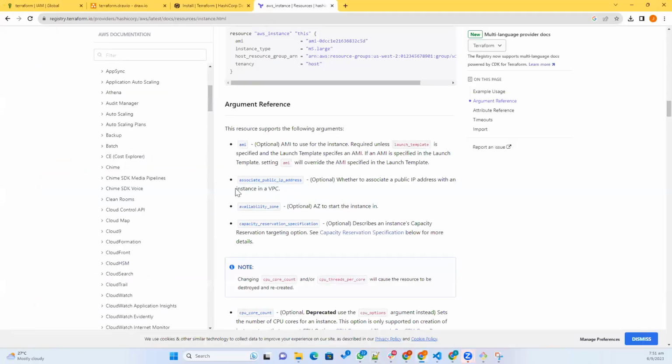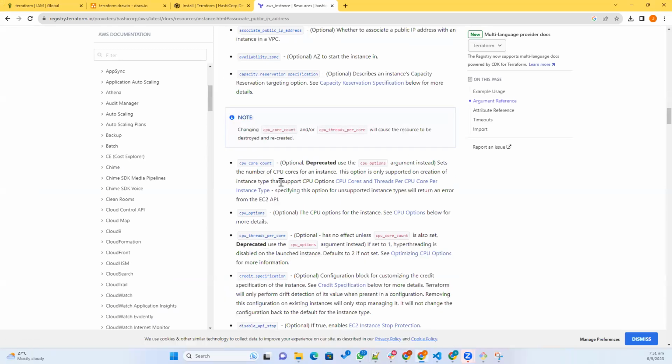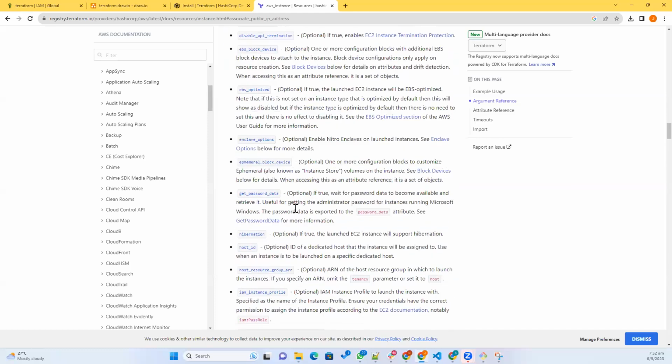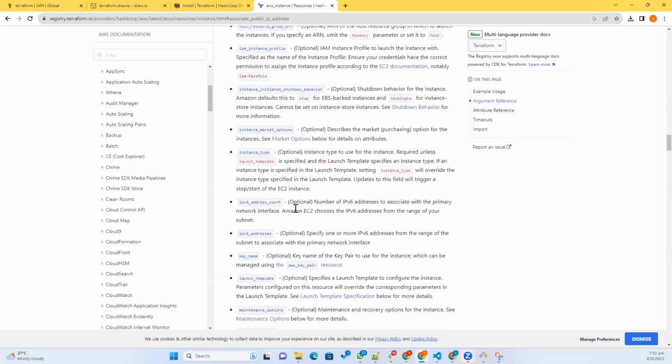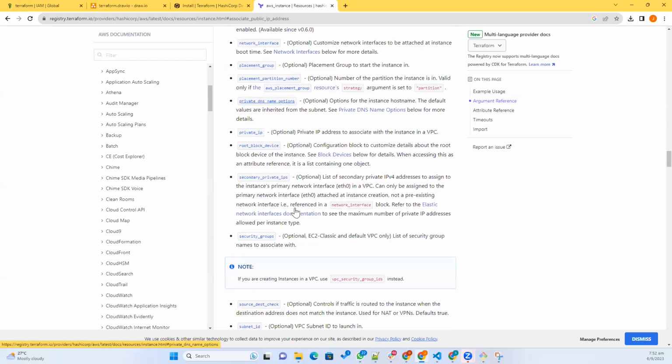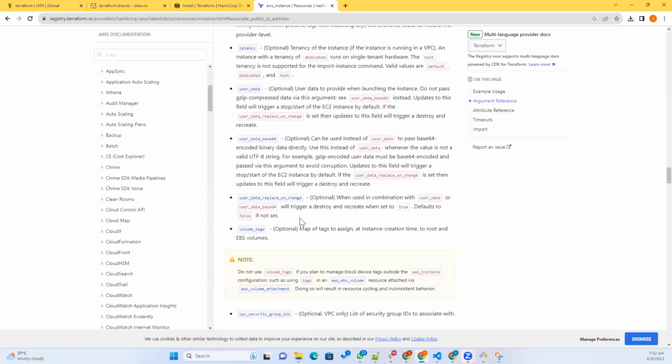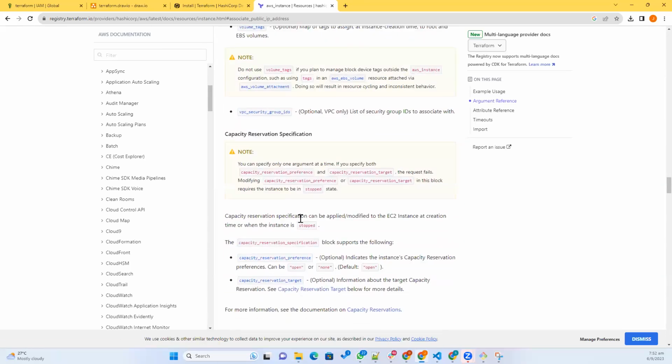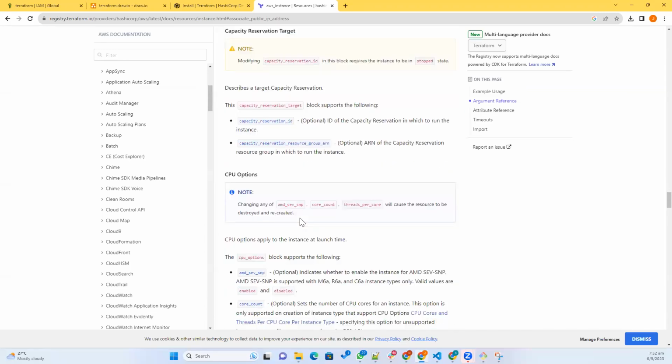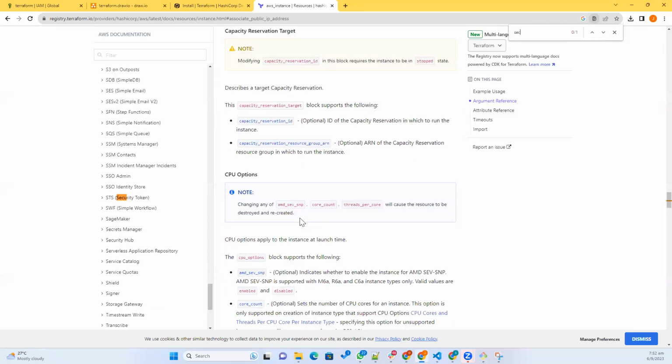And then it is saying associate public IP address. Just click this. You will get more options. Associate public IP address, this is optional. And availability zone, this is optional. Capacity reservation, this is optional. And mostly everything is optional. So there is security group also.